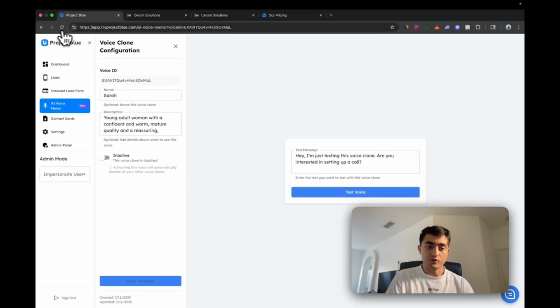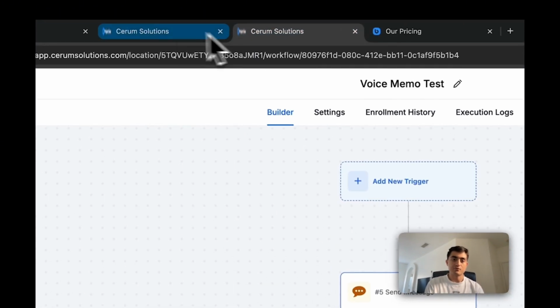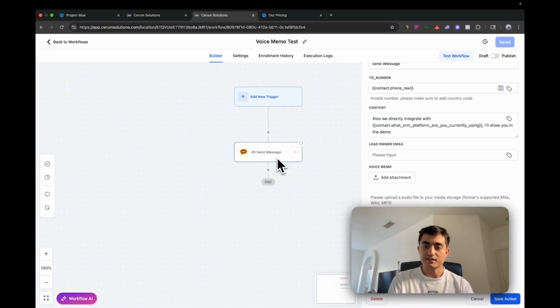So it's really cool. And where this can get really interesting, and we're adding support for it as well, is say you have a team of appointment setters or closers, you can clone their different voices, which makes it very powerful because now it's very personalized. They're getting a message from them, and they're also going to be on the call with them later. So they can intro them before the call even happens. And all of this can be done through the automations that I showed you here. So it's a native integration, really easy to get set up.